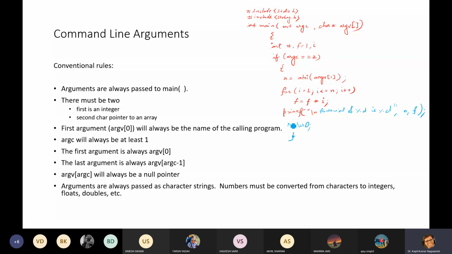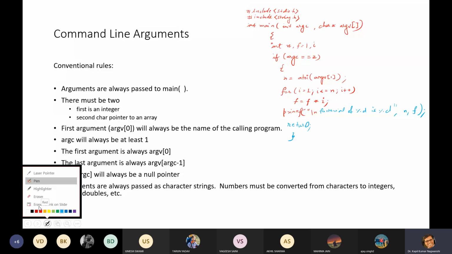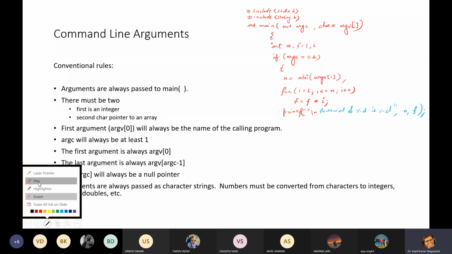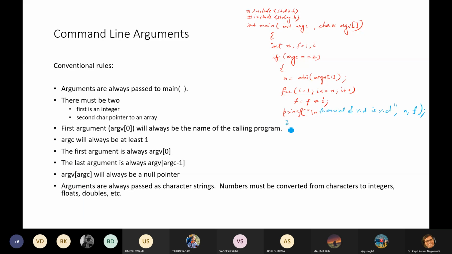So any doubt related with this program? But this is not a completed program. Okay, there are some errors also. So let us remove these errors first. If is started but else is not written. So this if is closed.